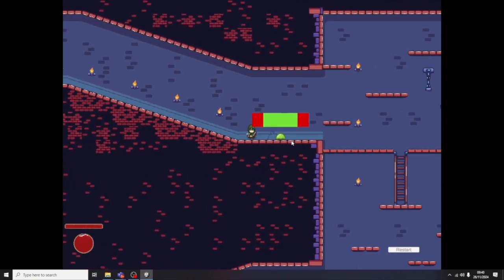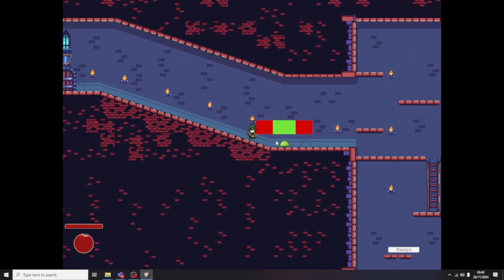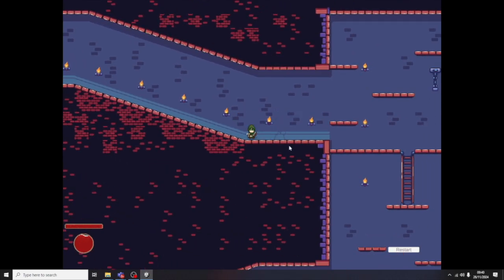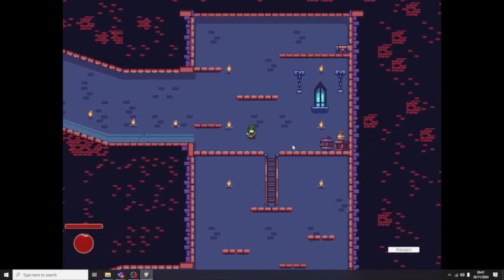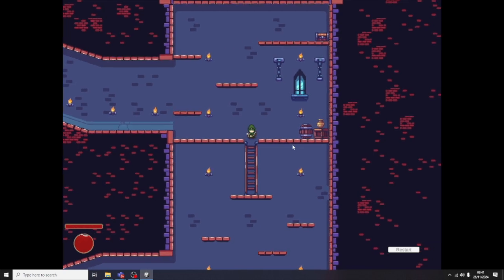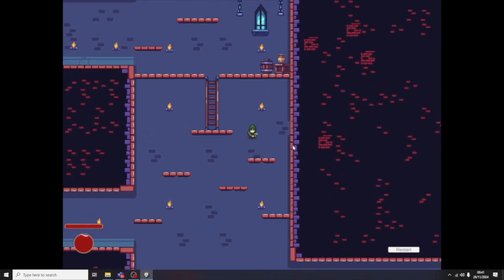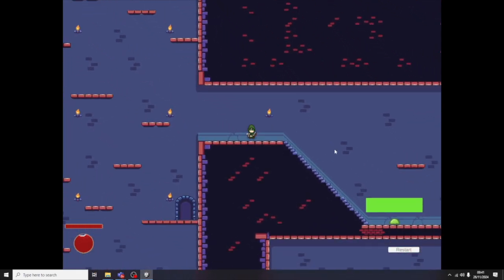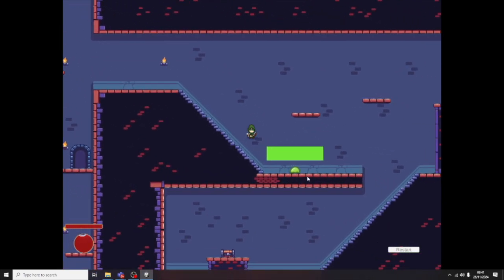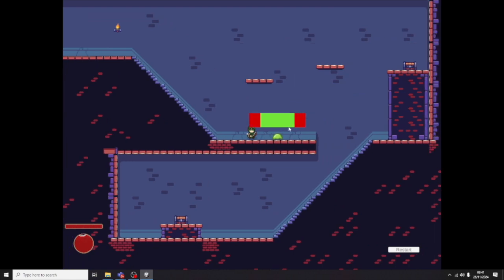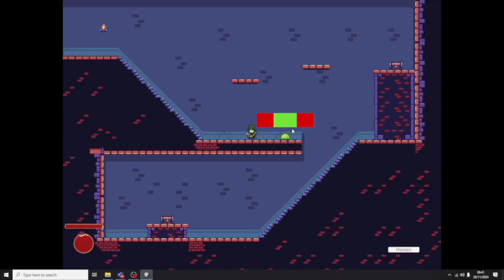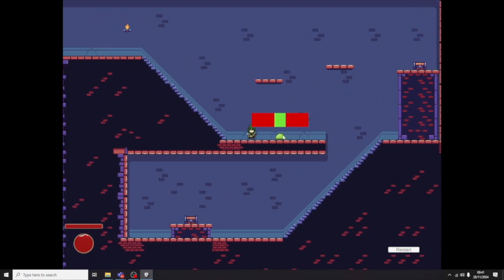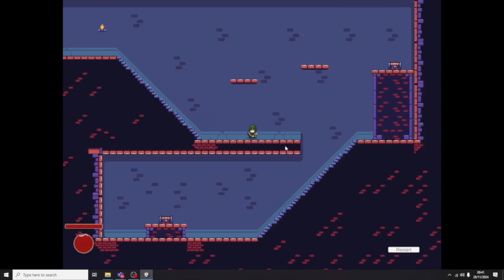Let's try and go and get those power-ups and see if I can get back up here. In terms of controlling the character, it's pretty bad until I got the power-ups. Once I got the power-ups, it became a lot more interesting. I just felt like I was much more capable, for speed and jump.